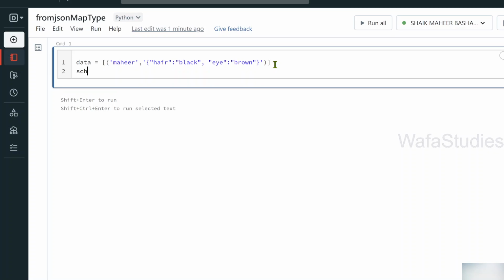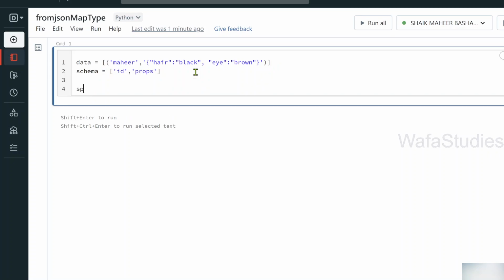Now let's create a variable called schema here, and the first column name I want to give as ID, the second column name I want to give as props, that means properties. If you have seen all my PySpark playlist, you know the spark keyword will give you the Spark session object. On top of it we have the createDataFrame function that gives you a data frame created with the hard coded values.